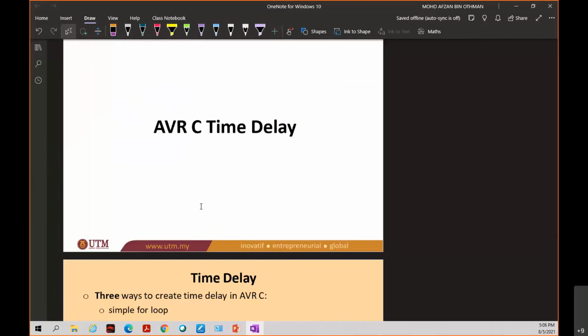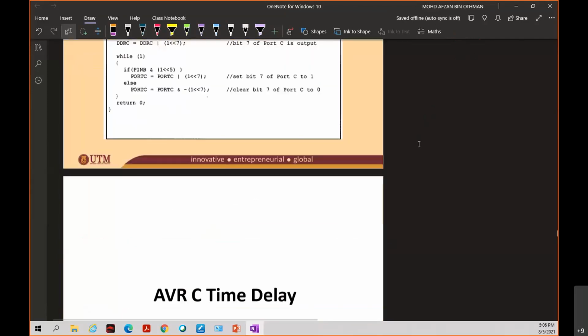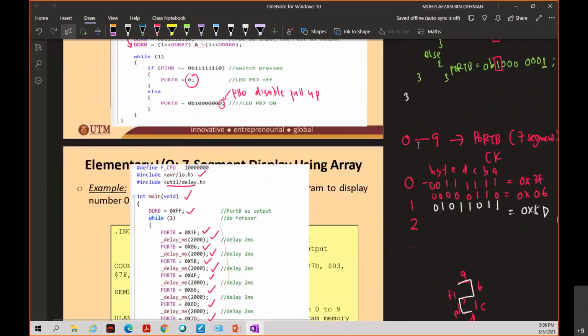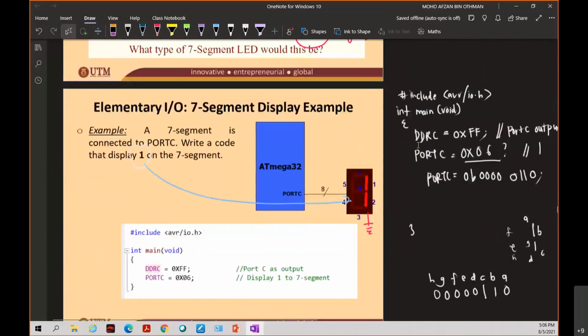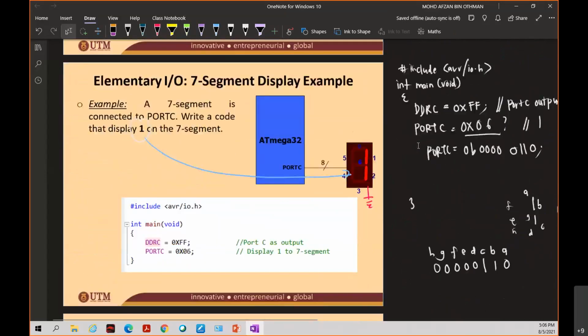Doktor. Ya, saya. Bagi tadi yang itu 7 segment punya, doktor hanya jelaskan pakai itu C language kan? Boleh jelaskan dengan itu apa assembly language tak? Oh, assembly language eh? Ya. Okay, contoh kalau assembly language pun sama juga. Okay, for example this one ya. Saya ambil yang this one. Okay, thank you doktor.